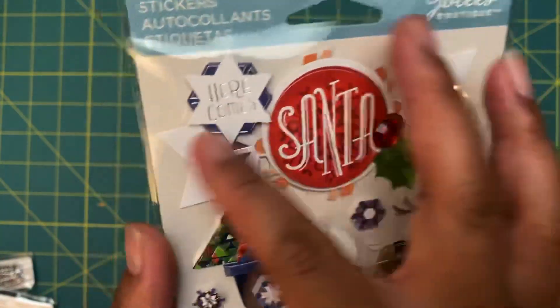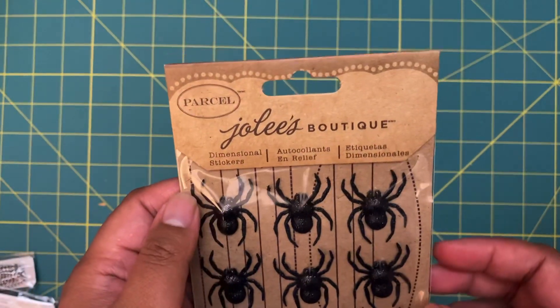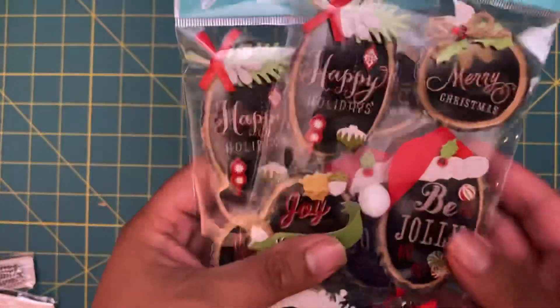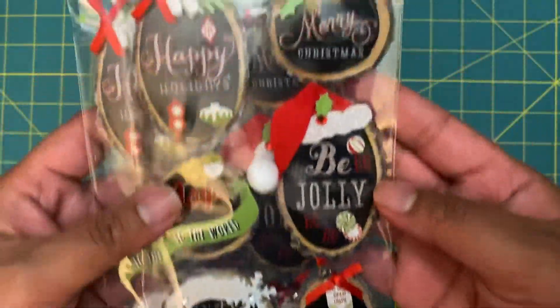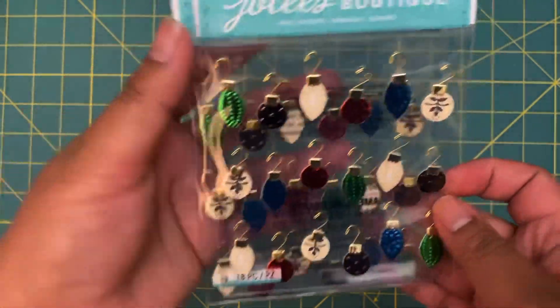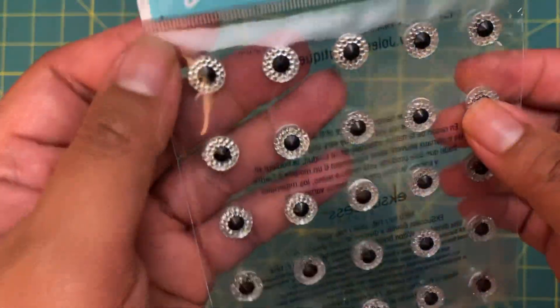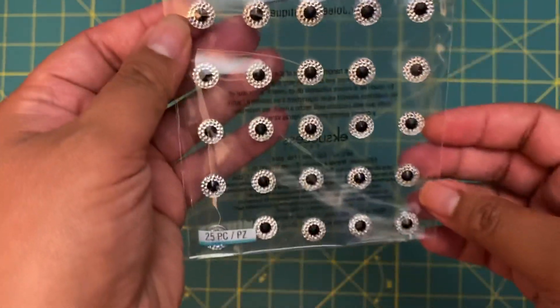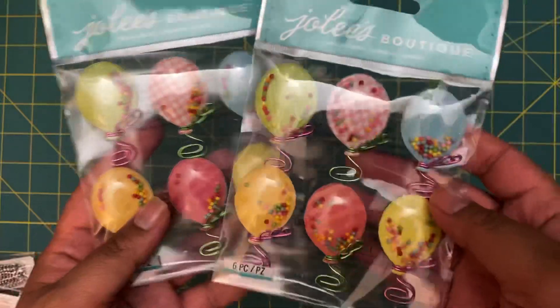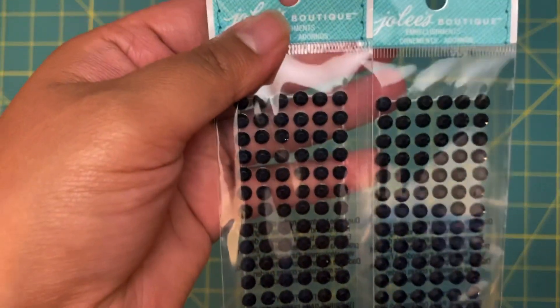I thought these glittery spiders were pretty awesome for Halloween. For holiday card making I grabbed two packs of these and two packs of these little ornament stickers — though I thought I grabbed two packs but only ended up with one. I grabbed these gemmy blingy stickers with a little black gem in the middle, these cute little shaker balloon stickers for birthday cards, and two packs of black gem bling stickers.